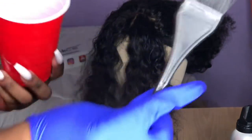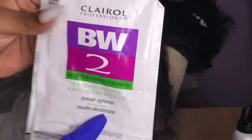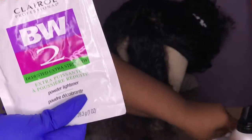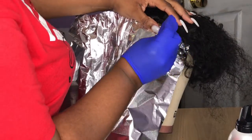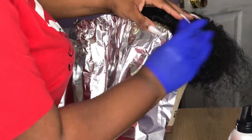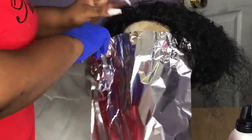So I just took some more bleach in my 40 developer, some gloves, a brush, and I used one pack. I really didn't need it, but I just ended up using the other pack. And I placed some foil on my blockhead so that I wouldn't get any bleach on my blockhead.